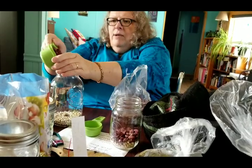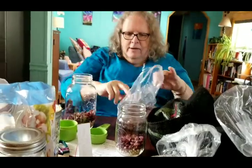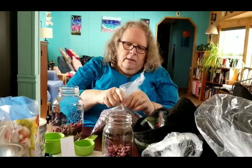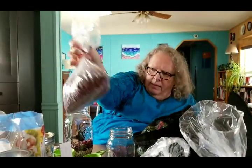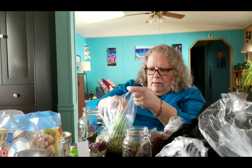I figured, well, I got it open, I may as well. Right into my spoon. Okay. I'm running out of room on this table. Okay. Split pea. We didn't put more than 6 cups into the bags because we didn't want the bags to break. And here in Canada, we have a bulk store called Bulk Barn, and you can pretty much get anything you want there.